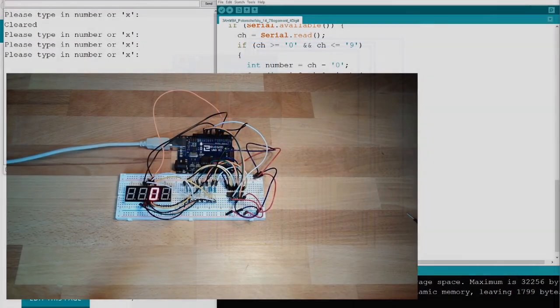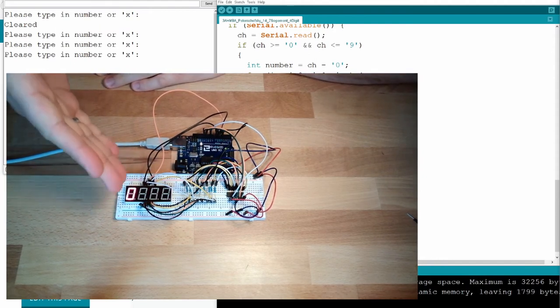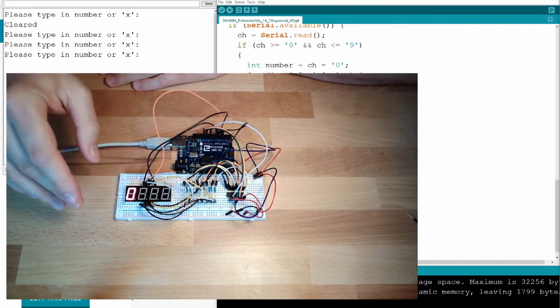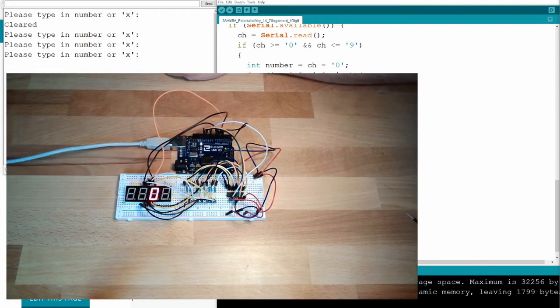Okay, and this is how it should look. This time it is really, really slow. So you see, we're writing one digit after the other. I made it really slow. I have a delay in my program, and I made it that slow so that we can observe what is happening. Okay, so I will now type in 1, enter.